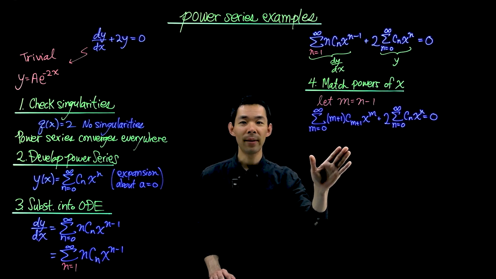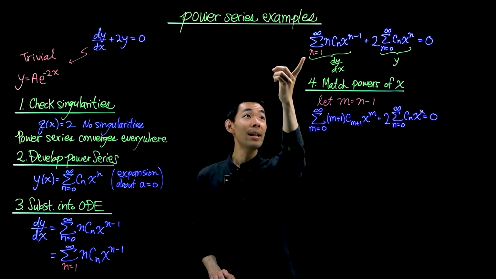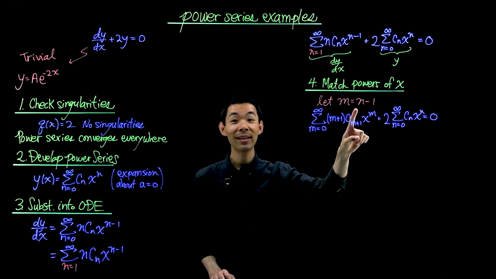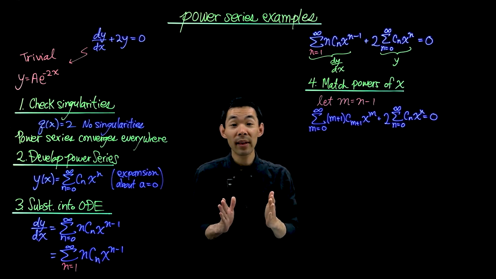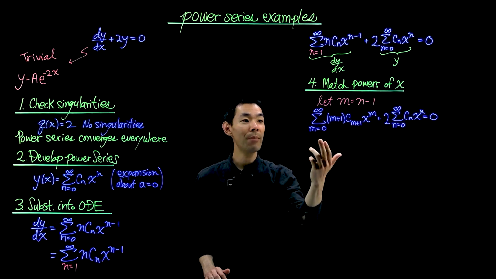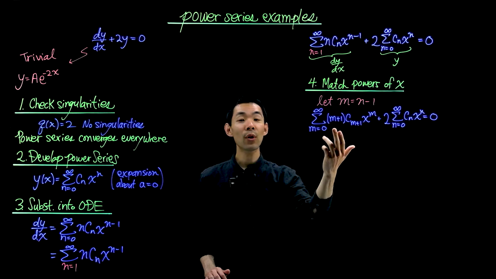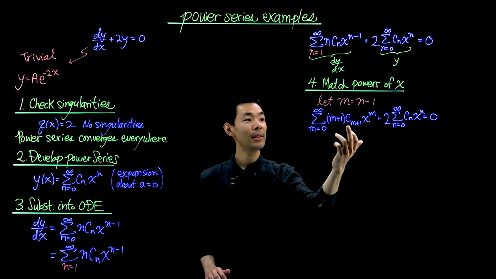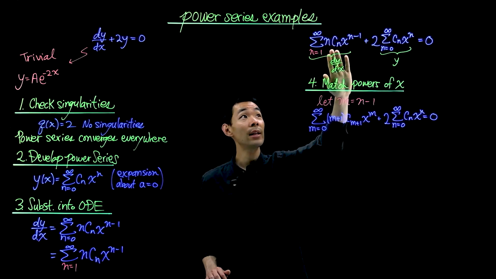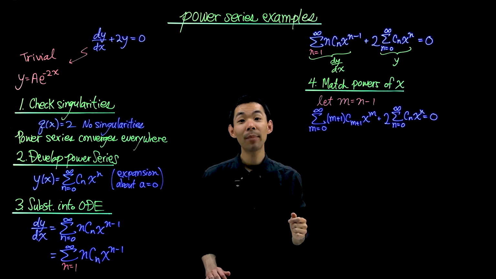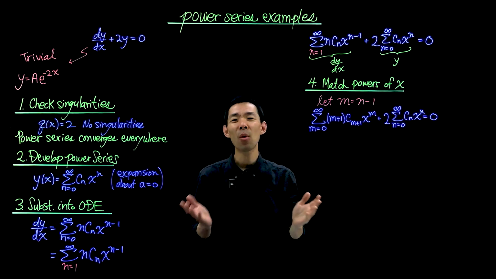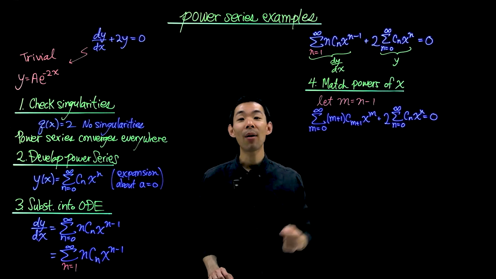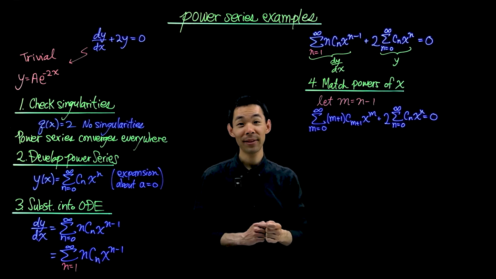Now let's focus on what we've done. First, the lower bound. N equal to 1, the first index, so m starts at 0, because we've shifted the indices down by 1, and therefore now m begins at 0. This first coefficient, c sub n, became c sub m plus 1, because n is now equal to m plus 1. And also the prefactor n outside just became m plus 1. So we're swapping n up here with a new index m. That's all we're doing. And lastly, x to the power m. That was the whole reason of us doing this.